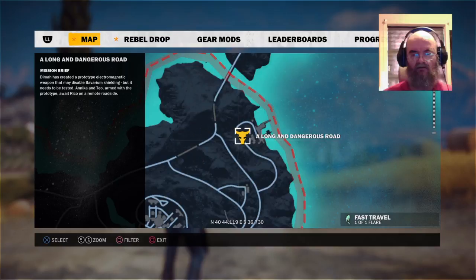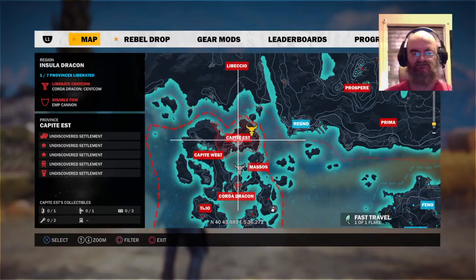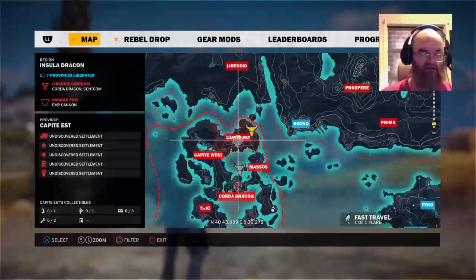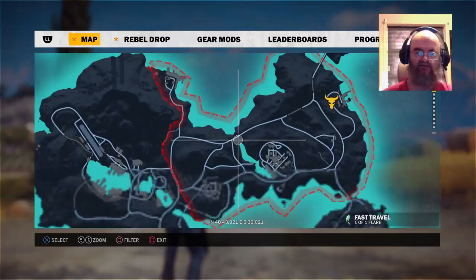Long and dangerous road. Now, in order to liberate this province, you'll see down there it says undiscovered settlement, where it says province Capi S. It says undiscovered settlement. It looks like a little hut, and there are two of those. Something that looks like a guard tower, and something that I guess is a military base or something, I don't know. So there are, what, five things I have to clear here.